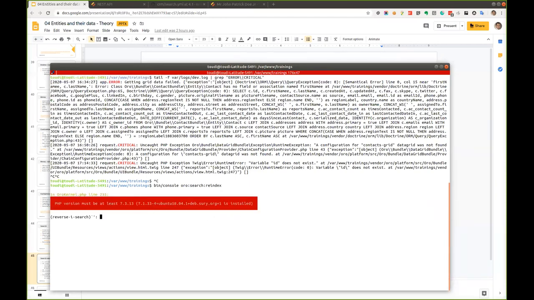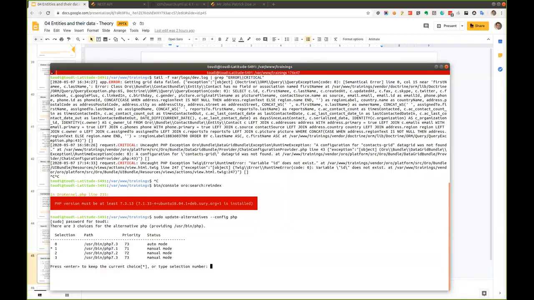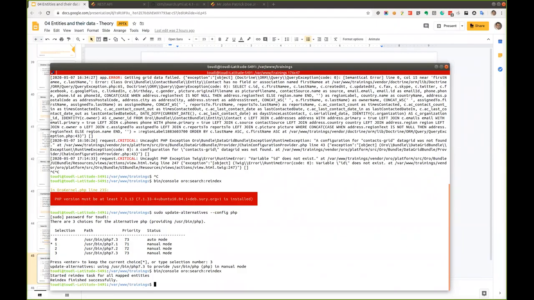Oh, I haven't switched my PHP. And now it's done synchronously. You don't want to execute it this way in production with a big database because it will take a long time. Here, it took just a moment, and my entities would be reindexed.